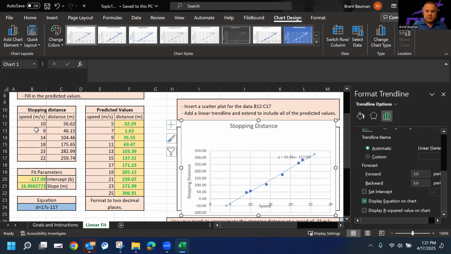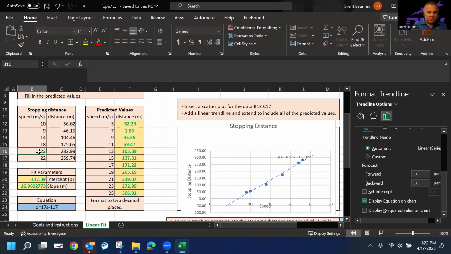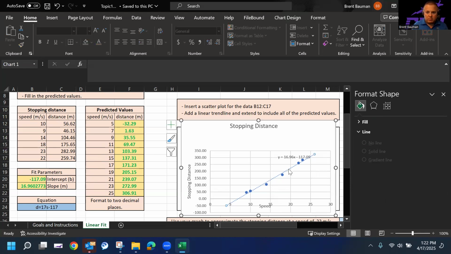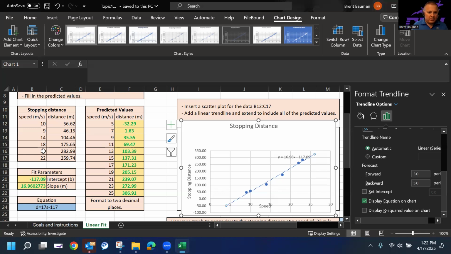Well, if you notice, the first table is not in order, so you want to make sure that you're finding the smallest and largest values from both tables to determine how far forward or backwards it is forecasting. So we'll do the forward first since that's what's listed on here. We look for our highest value, and we find that the highest value is really 23. So I'm really going from 23 to 25. So I only want 2 for this one to go forward.